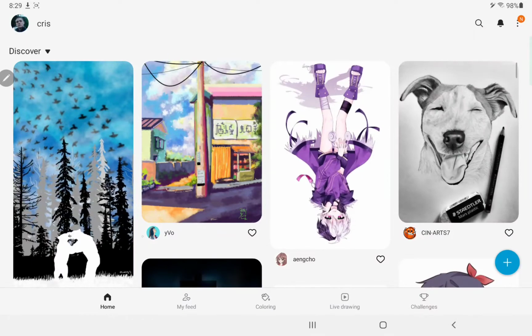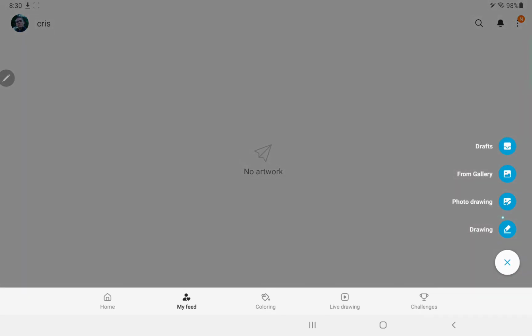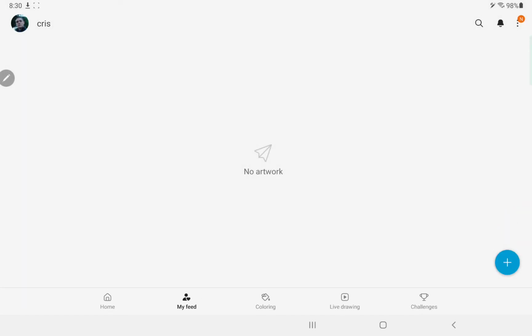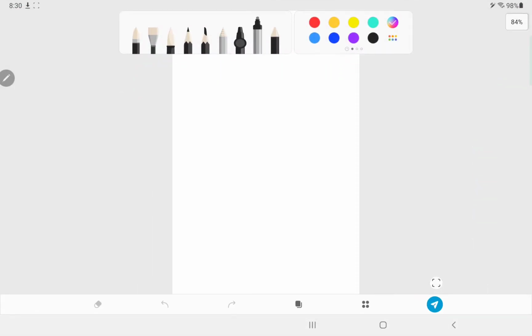But for example, over here I have my feed, but since I'm very new to the application, I haven't started following people yet. So I could do drafts, I could do photo drawing here when it comes to my feed. I could click on the plus, I can do photo drawing, I can do from gallery, drafts, drawing. So you can also draw, for example. This is also a drawing application. It has a lot of tools over here.